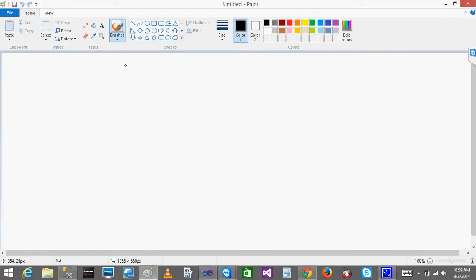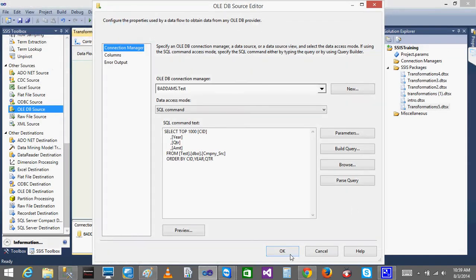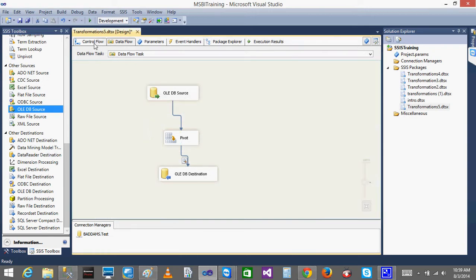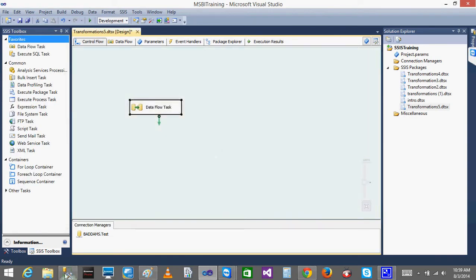I want everyone to do this for the months. So my output will be like this: CID, or else I'll give the assignment at the end. Once you are done with the unpivot also, I'll give the assignment. Okay. So we are done with the pivoting. The same thing we do, the reverse engineering now.